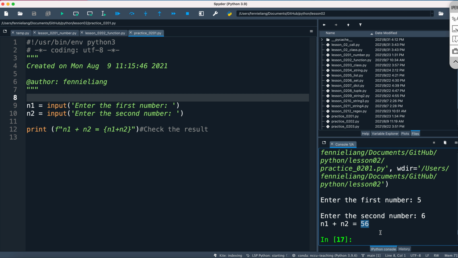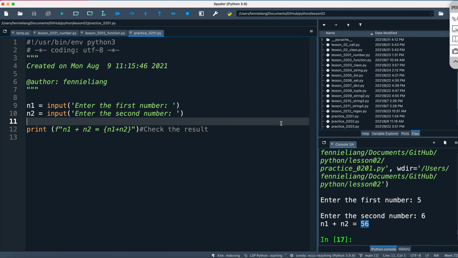If we actually want to do math, we can add something, like someone says: sum equals int n1 plus int n2.